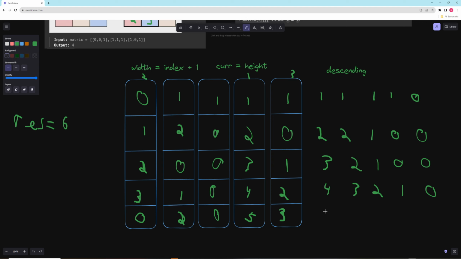So let's go for the last one. So we have 5, 3, 2, 0, 0. So here we can build a 1 by 5, smaller than our result. Here we can build a 2 by 3, same as our result. And finally here we can build a 3 by 2, same as our result. So the biggest rectangle we can make here is a 6 area rectangle. And that is indeed the case.